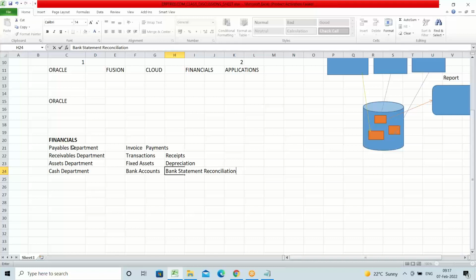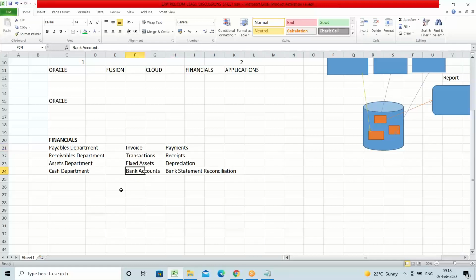Okay. So when we are dealing with these relevant applications, we'll go to a very detailed level. We'll work on each and everything. For now, as just an introduction, I am just giving these points. Okay, fine. So think about these points. These are the different departments we have in finance, and these are the primary activities of each department.